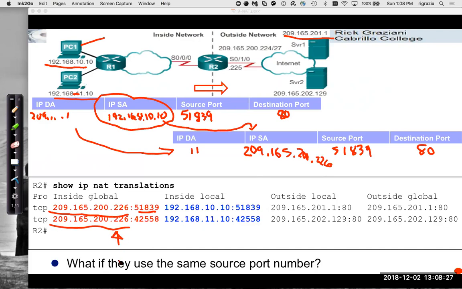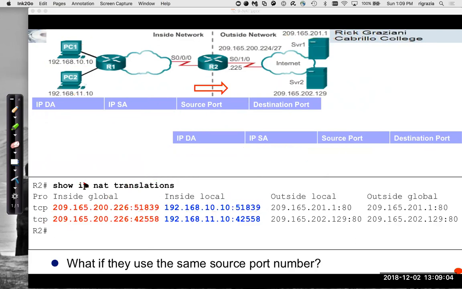The way the router keeps track of the packets when they come back in is based on these port numbers. So in the NAT table on the router, it's going to know that it translated this source address, 192.168.10.10, to this public IP address, but using this source port. Let's take a look at when the data comes back in, that it actually translates it back.